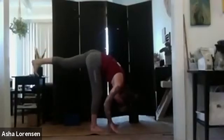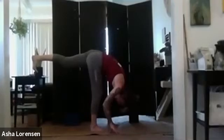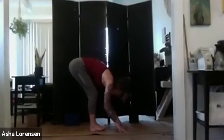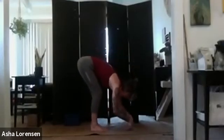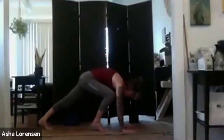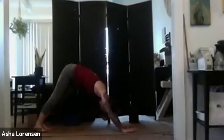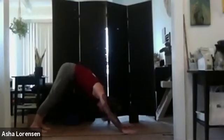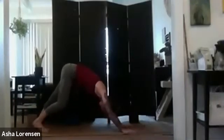Steady breathing. One more breath, inhale. Exhale, left foot down to your right in forward fold. Inhale to a halfway lift. Exhale, work your way back through chaturanga, maybe up dog, or come back to down dog. Your body, your breath, your practice. Setting up for round two of the final round.